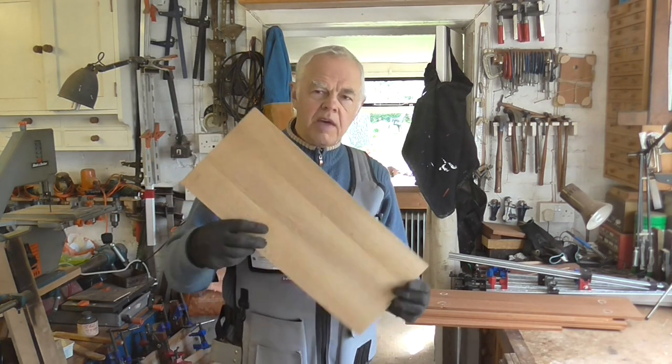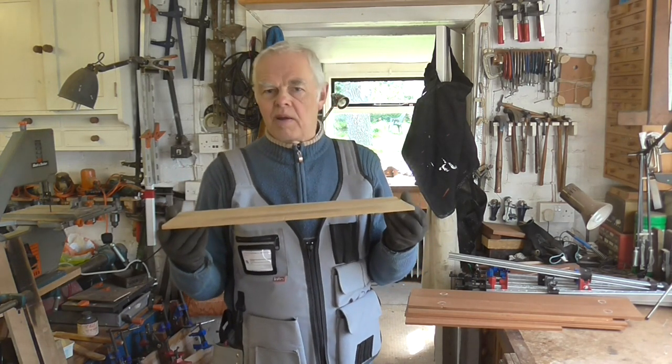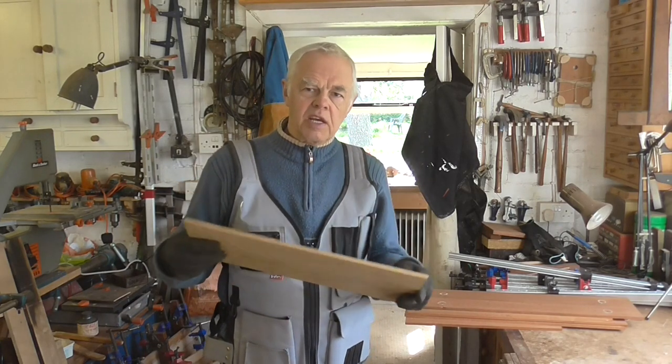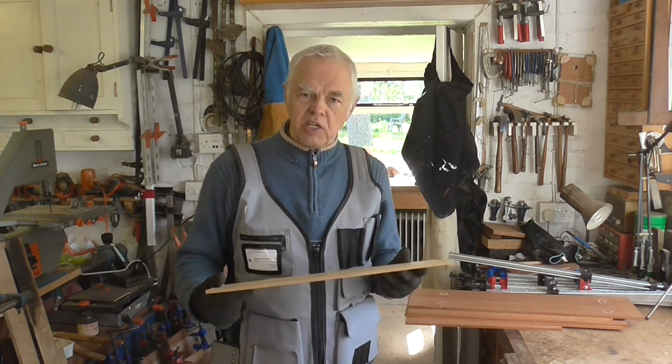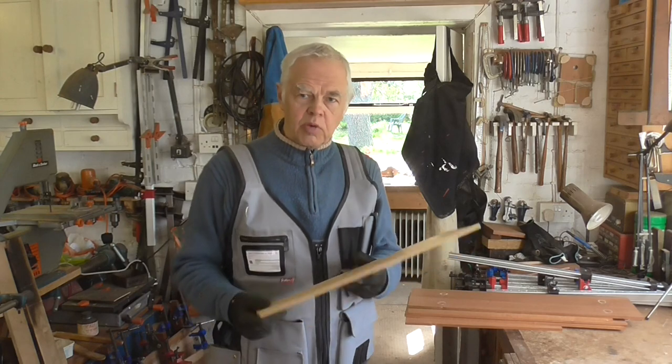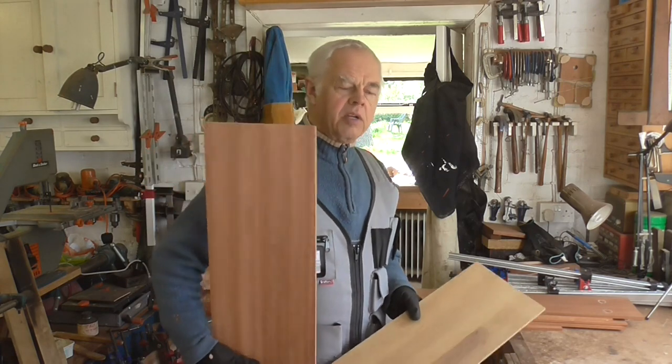Hello again. About three years ago I made a video showing how I converted pieces of scrap wood into small panels for use in fretwork. The sort of thing I'm talking about is something like this. The panels vary in thickness, but generally down to about a quarter of an inch, which is about 6mm. Not very large. The problem is that it's not easy, certainly in the UK, to buy panels of wood like this. You have to go to a specialist wood dealer. Especially in hardwood — softwood is not so bad, but for fretwork you really need hardwood. What I thought I'd do is update the video and do another version, now I've got a better camera, showing how I actually make these panels up, because it might be useful to somebody to know.